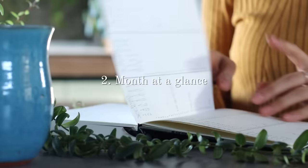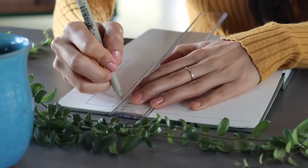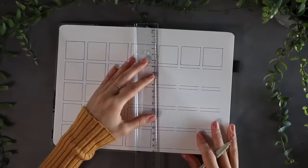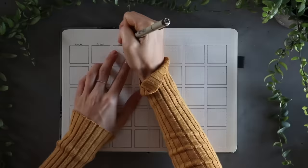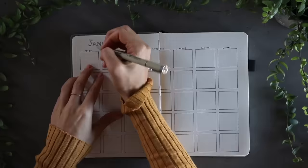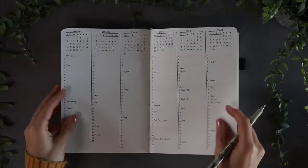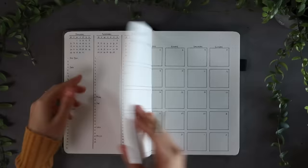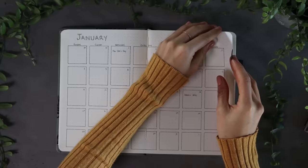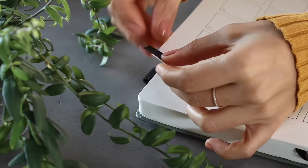Next we're moving on to the month at a glance. Here we create the first month's calendar — January — and the first month is always the hardest because you have to count and divide the squares properly. After that, it's easy because you just copy and paste that template over. I write Monday through Sunday along the top and plop the days of the month into each square. Then I refer back to the year at a glance and transfer over any relevant dates. This year I'm also using a little washi tape folded over the edge of the paper so I can flip back to that calendar quickly.